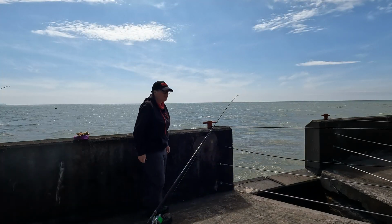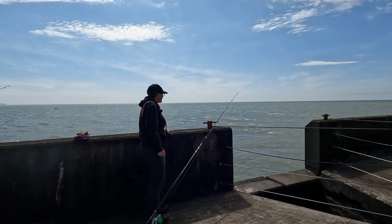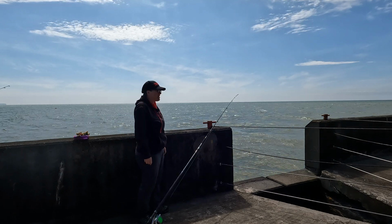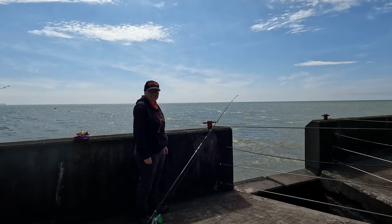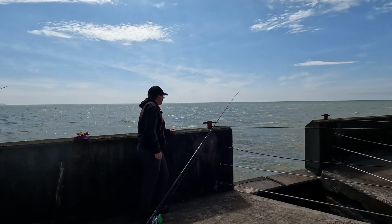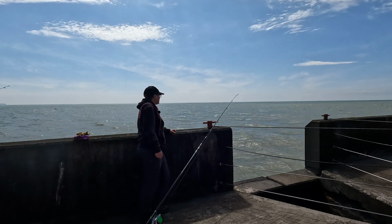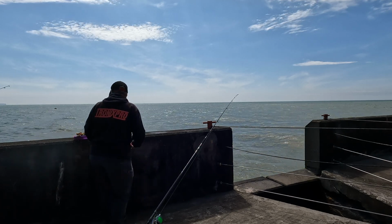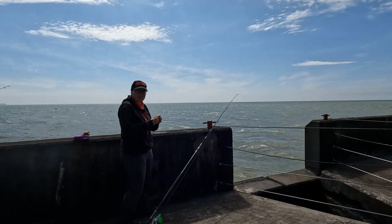Well, I was just about to tuck into my lunch, and I've had another knock on this rod I've just dropped straight around the side. Just goes to show you don't always need to be casting big distances or using any sophisticated tactics. Sometimes a rig straight over the edge is just what you need. So I'll keep watching this, just have another bite of my lunch. The sandwich has disintegrated, which doesn't make it very easy to eat.